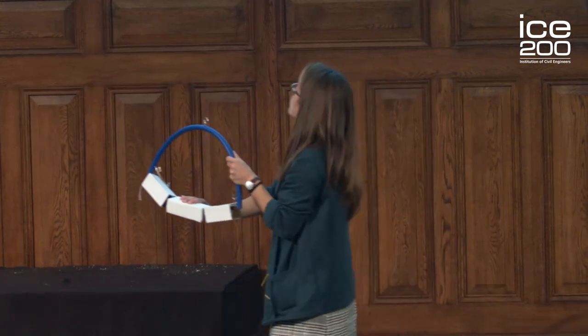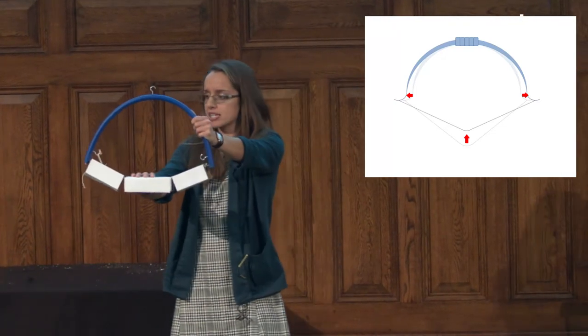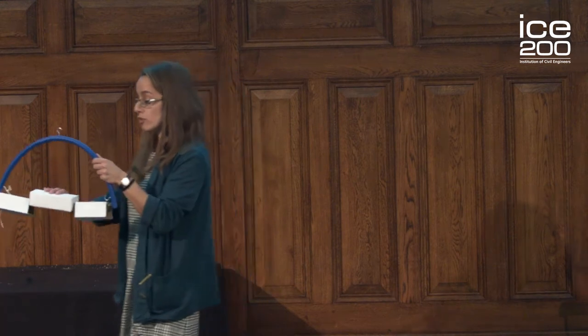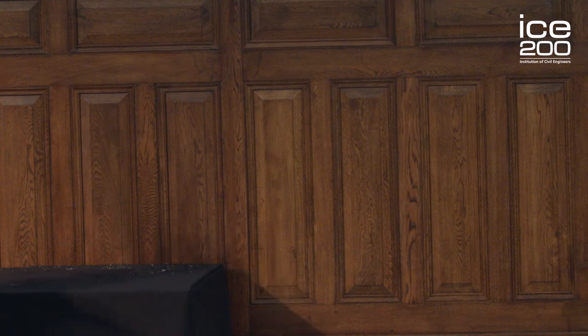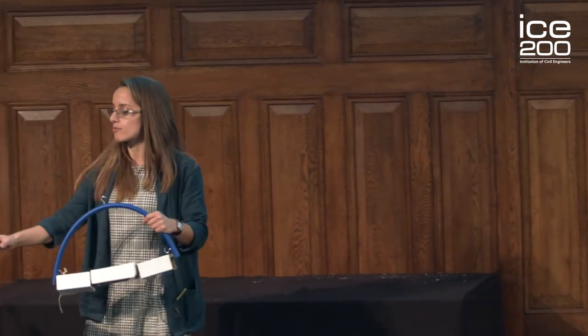Equally, if I then release the string of my bow, the edges of the frame will move out. And were we to just remove the concrete, the edges of the international terminal roof would have moved out — and I hope we can all agree we didn't want that. But at the same time, we did have to remove the concrete because I wanted to build my first bridge. But how to do that without the roof moving?